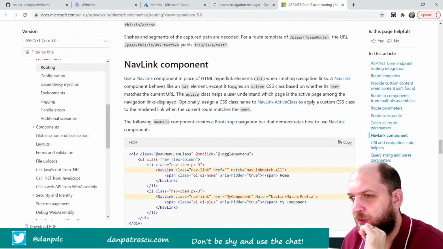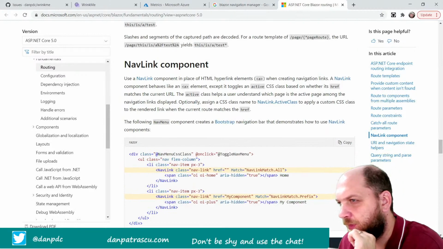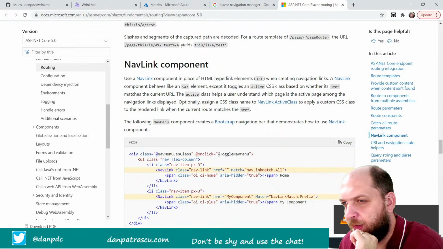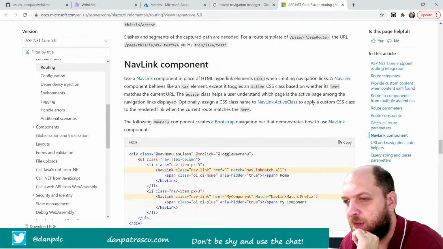Component in place of HTML hyperlink when creating navigation links. Behaves like an a element except it toggles an active CSS class based on whether its href matches the current URL. Active class helps the user understand which page is the active page.